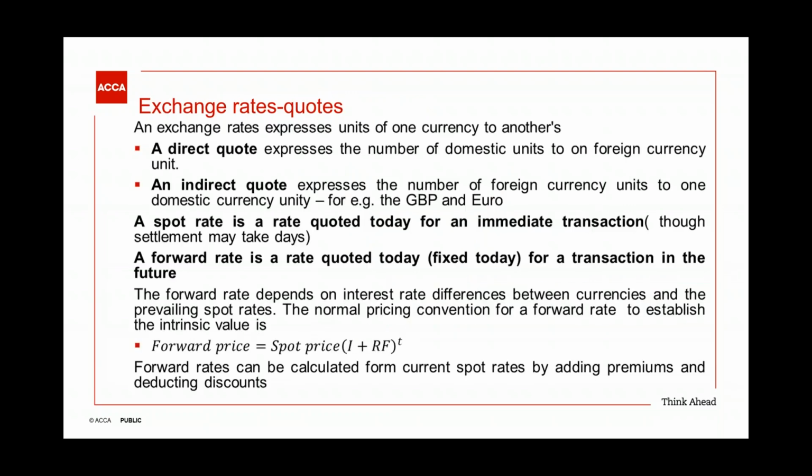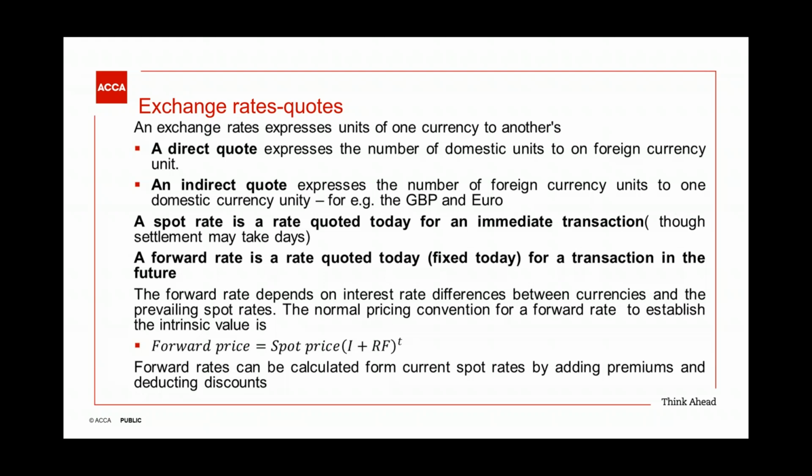Again, I've looked at this simple concept of exchange rate quotes. Now there can be what is called a direct quote or an indirect quote. Nothing to get confused too much here. For example, in Sri Lanka, we quote direct because we always say how many local currency units to one foreign currency unit. So it's always how many rupees per yen, how many rupees per dollar, how many rupees per euro, and so forth. But countries like the UK are very common to quote indirect, where they show how many foreign units to one domestic unit.